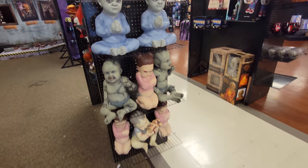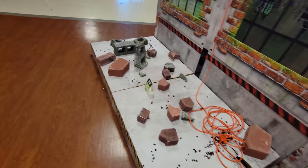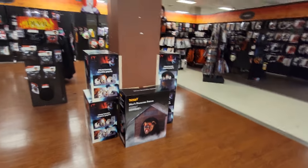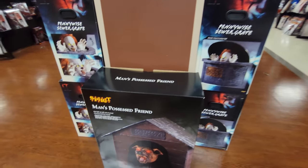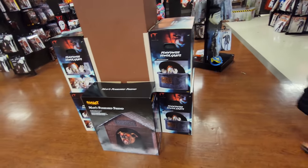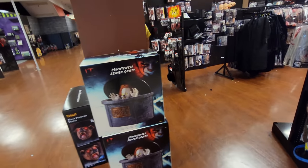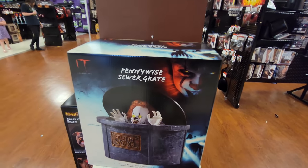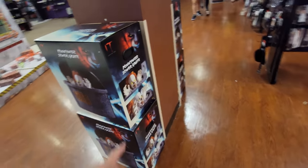They have a good handful of the zombie babies. But before we even get into this stuff, let's go over here because what they do have, besides the spooky bricks, is a bunch of animatronics. First off the bat, we have Bubba, man's possessed friend. And look at this - we haven't seen these in any stores except for the New Jersey flagship store: the Pennywise Sewer Jumper. They have four of these available right now.